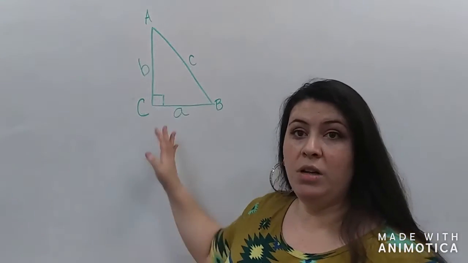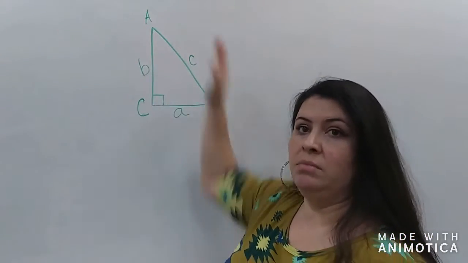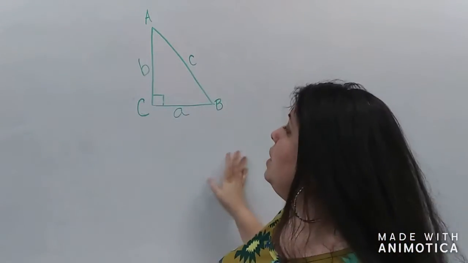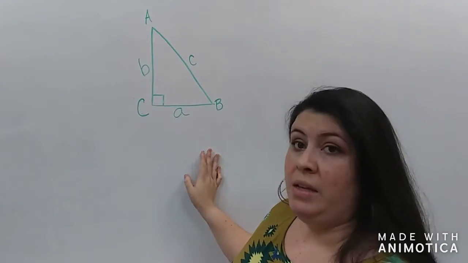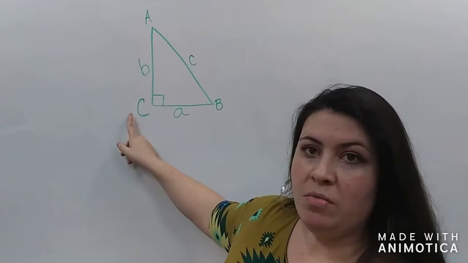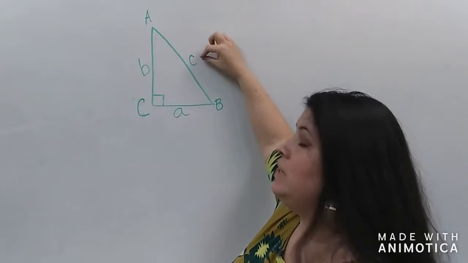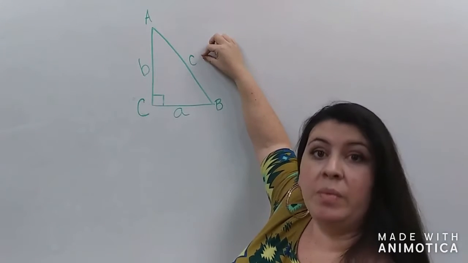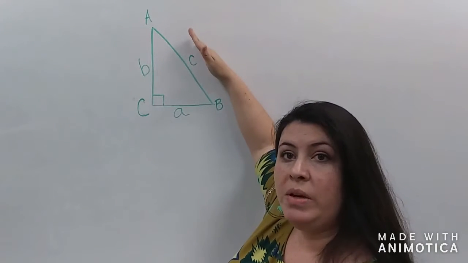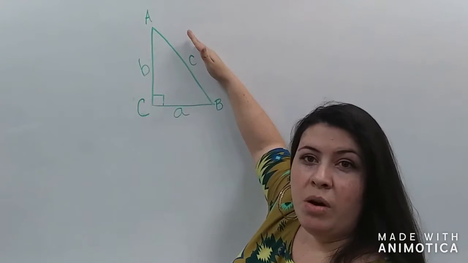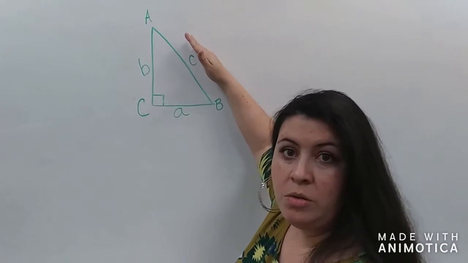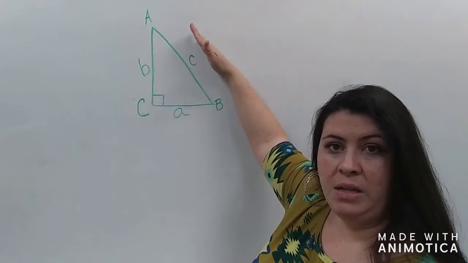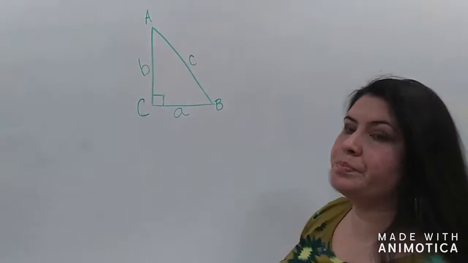So most triangles are labeled A, B, C. For our purpose today, C is always going to be the right angle, because that makes our little c, which is the letter we use for the side length, always the hypotenuse. This is important for right triangles because when we start to apply formulas, we always want C to be here.